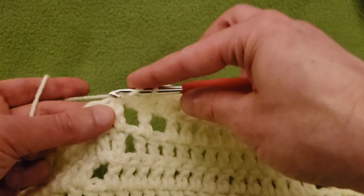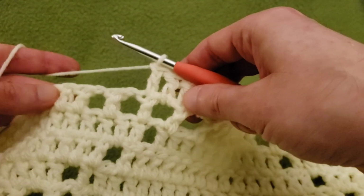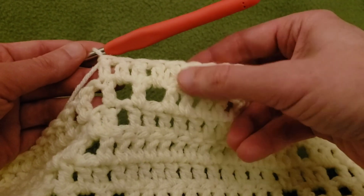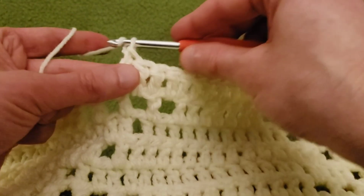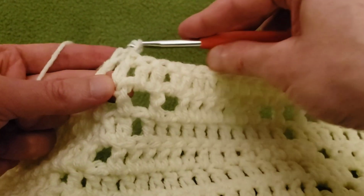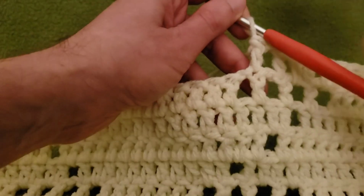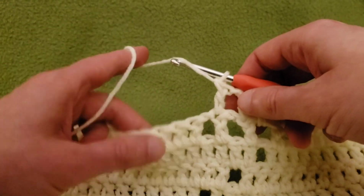Okay, so just got a couple more to go. And I should be at my 15 momentarily. I think I'm there right now. All right, so let's see. 2, 4, 6, 8, 10, 12, 13, 14, 15. Yep, okay. So then chain 1, skip the space, and double. Ta-da. Again, because we need that diagonal. All right, scooting our work, and then we need 14 more for our new grouping of 15.